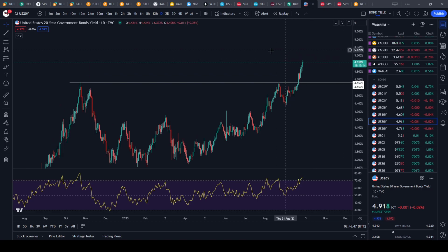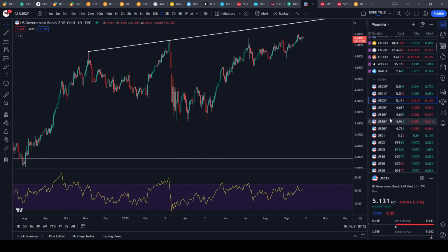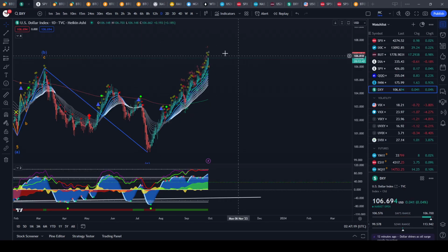Now we're like 10 basis points away from that, and you're starting to see that the yield curve is not steepening anymore, and it's starting to uninvert just a little bit, right? It's not getting so crazy now. They're starting to merge back a little bit closer, which is good to see. But usually when that happens, that's when the Fed and the market starts to top out and you start to roll over, because the Fed needs to start stimulating the market that's about to correct. But anyways, we'll move on.